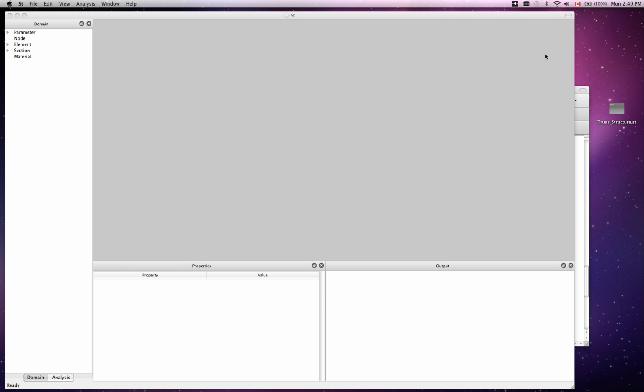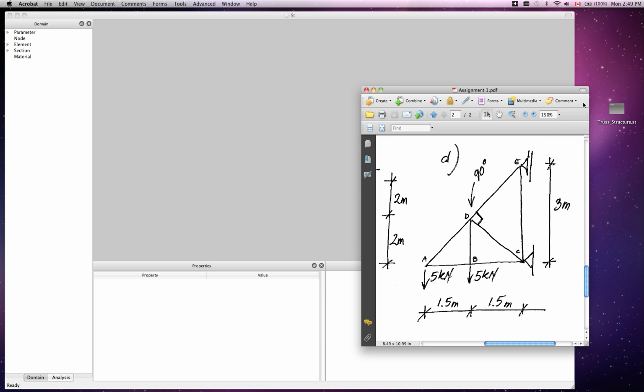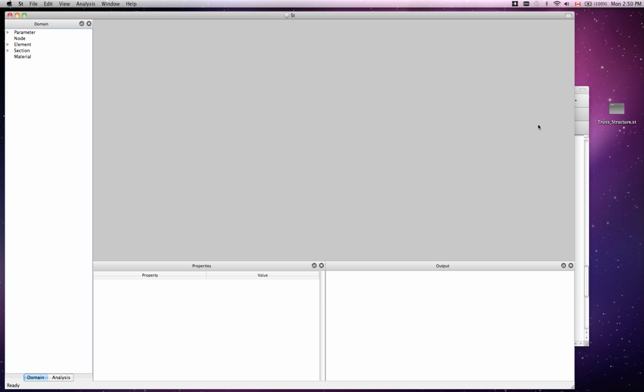And what I'm going to do is analyze this structure. This is a very simple truss structure with a couple of loads and support conditions like this. So this is the simple problem that I'll do. This is also the simple truss example problem that is posted online, so I'm not going to create the objects myself in this tutorial, but I'm going to load it from the input file.